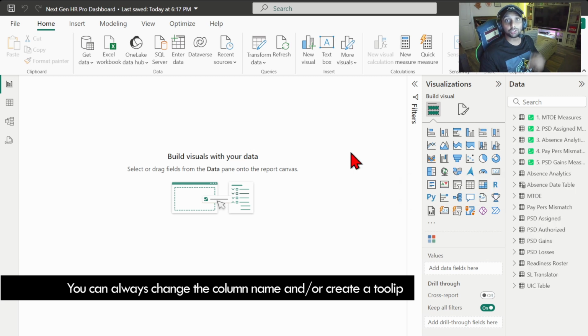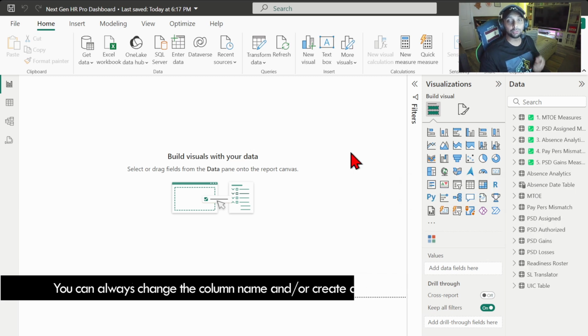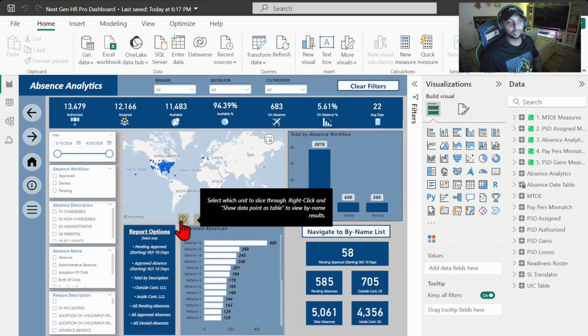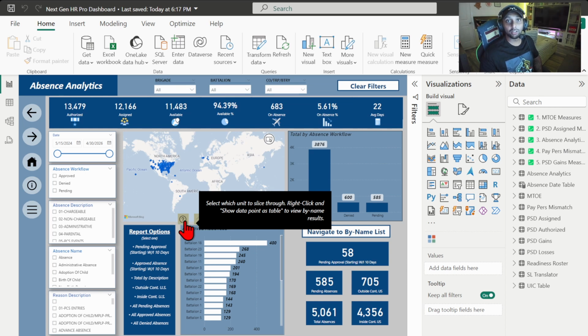So those are just two options that we showed, right? We have tables and we have columns. So now we're going to talk about charts. Here you can see I have an approve absences table that shows me a tooltip where I can put any sort of instructions or data point features that I want. For this one, I just told the end user to right click on the bar and they could go ahead and retrieve their by name results. So how did I do that?